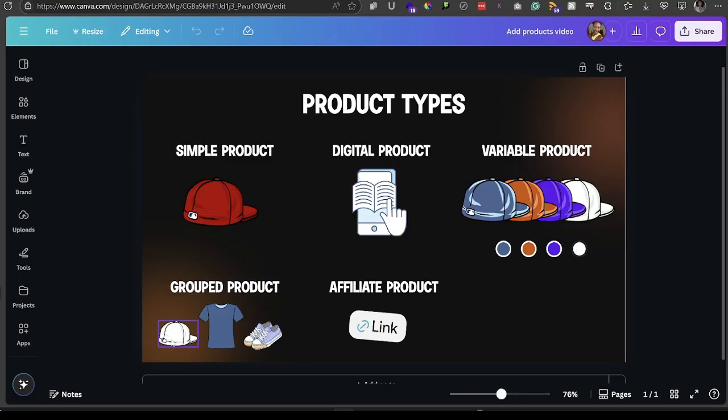That way people can choose their size, their color, or their quantity per product, and they can just go ahead and buy one product that has multiple products within it. I hope I didn't make this sound too complicated because it's really not. So let's go ahead and hop right into the video.